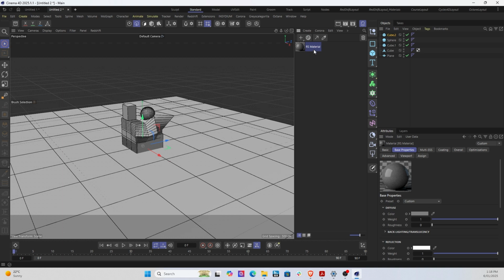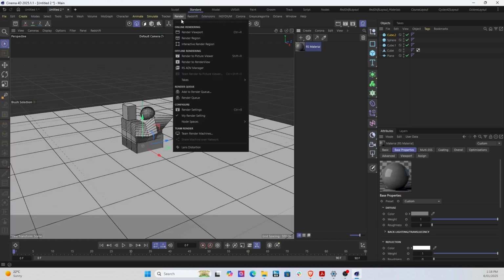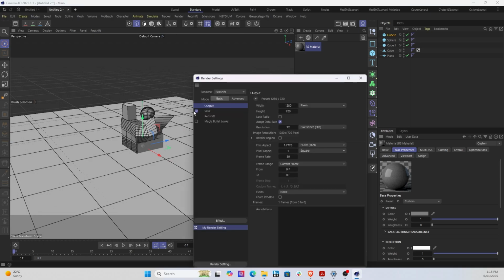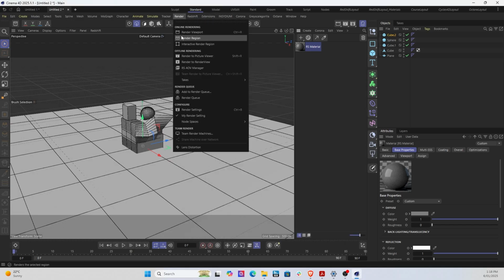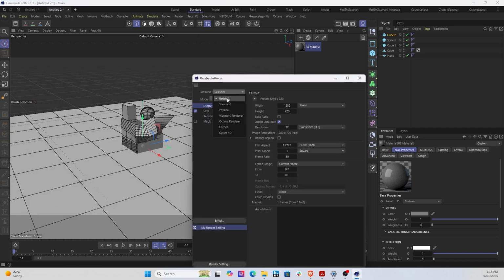And the way you're going to make sure that you are in Redshift is to go to the render menu, go down to render settings and make sure that your renderer is set to Redshift. Okay, so that's the first thing you do. Once you do that, you've told CINEMA4D that your main renderer is going to be Redshift.